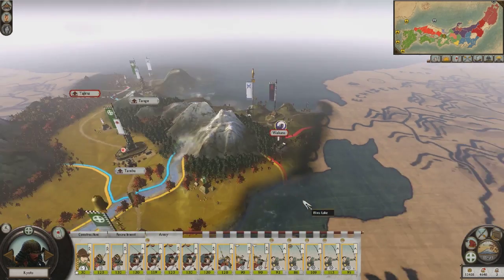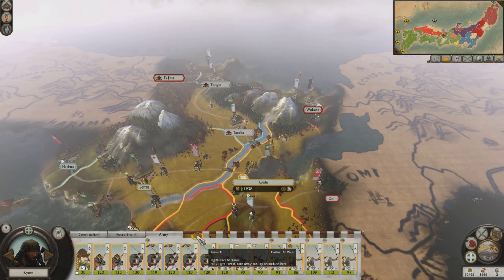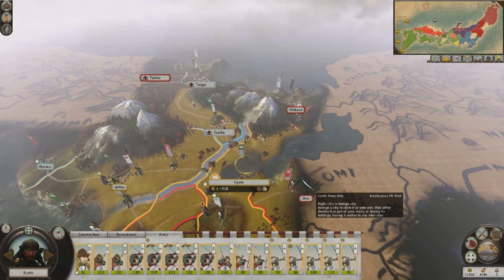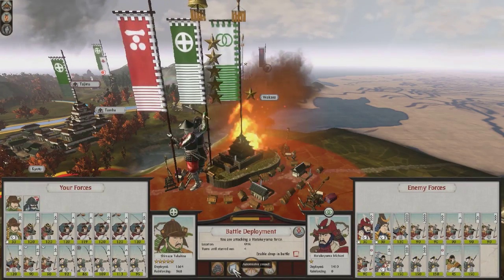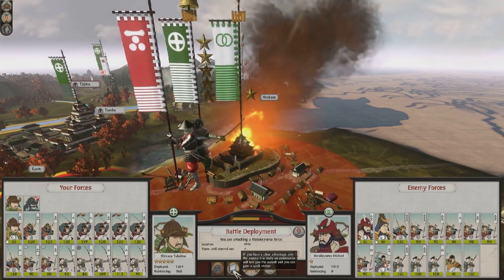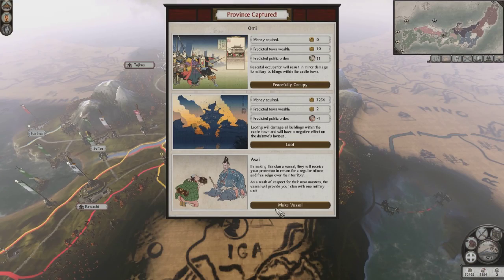I might want to just start expanding. Let's see, it looks like the Harakeyama have a city there that I could probably pretty easily take. And Kyoto should remain happy even in the absence of my daimyo. Wow, they got quite a few troops here. I don't really feel like fighting this though, because my troops are going to easily win that.